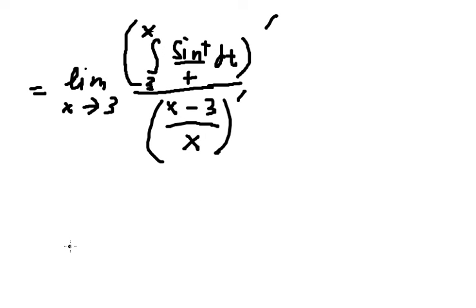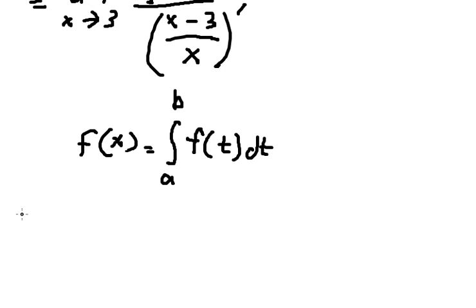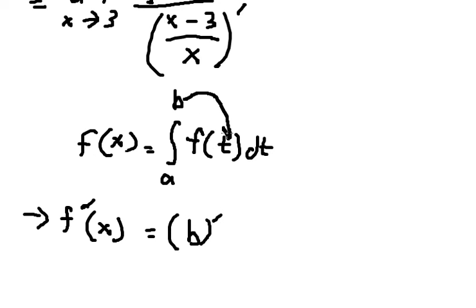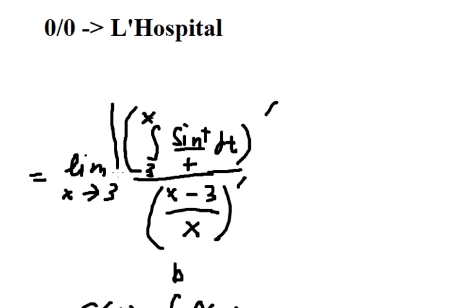So for this one, we have the formula in here. If we do the first derivative of this one, we need to do the first derivative of b, and the value of b will change for t, minus the first derivative of a, and the value of a will change for t. Now we can apply the formula in here.